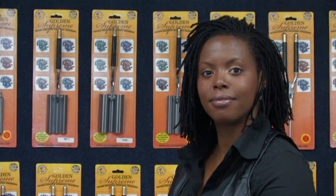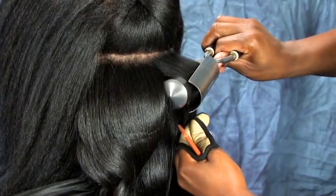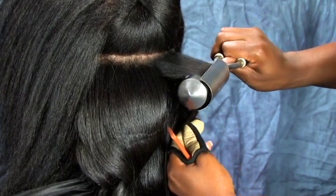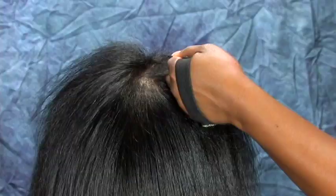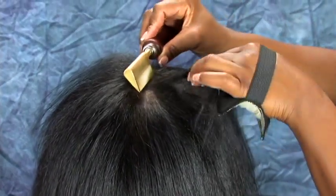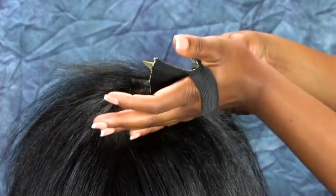Keisha will show us first how to use the curling iron. The hair on the model has been shampooed, conditioned, and the spray and shine products have been applied in preparation for curling. The first thing we want to do before using the curling irons is to make sure the hair has been straightened. Right now, I am using the smooth back pressing comb.